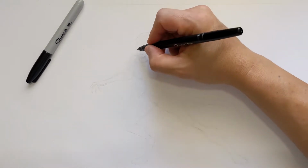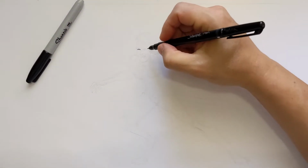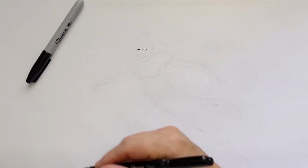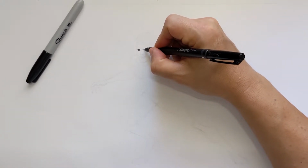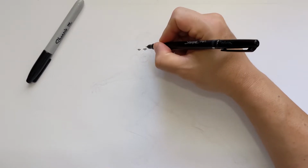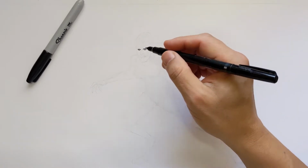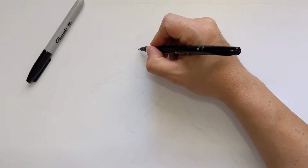So let's just dig in with the eyes. I do have her turned just a little bit like this, so the head's going to be facing that way. Now, I talked about this in the sketch. I'm going to be doing a lot of this with color. So I'm basically drawing a normal human face and giving it the details with the color portion.